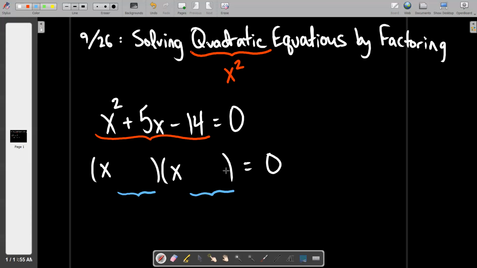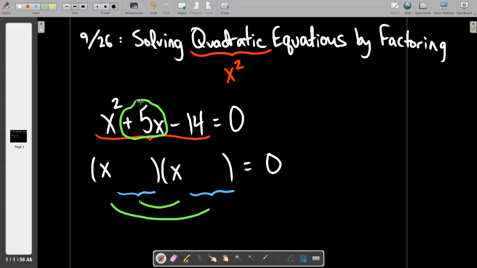I sometimes question whether or not I'm any good at this job when people don't hear me say that, so I'm going to say it again. Priority number 1 is to pick 2 numbers that multiply to make -14. You have options: -1, +14, +1, -14, +14, -1, +7, -2, -7. You have options, but your first priority is to make the -14. Our secondary priority is that when we put numbers in, these 2 products, this one times this and this one times this, will add to make 5x. Making the 5x is a secondary objective, equally important, but not our first focus. Our first focus is the -14.